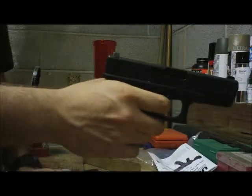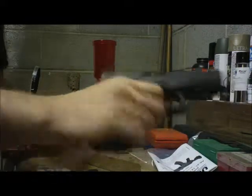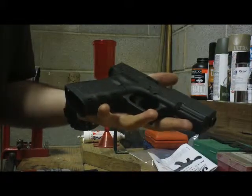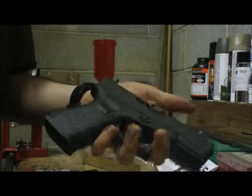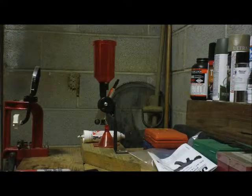The reset is a very audible click — you should be able to hear it every time. And that's pretty much it — that's the full takedown, lubrication, and reassembly of a Glock. It works for the 23, 17, basically all of them; they're all designed the same. Catch you guys later.